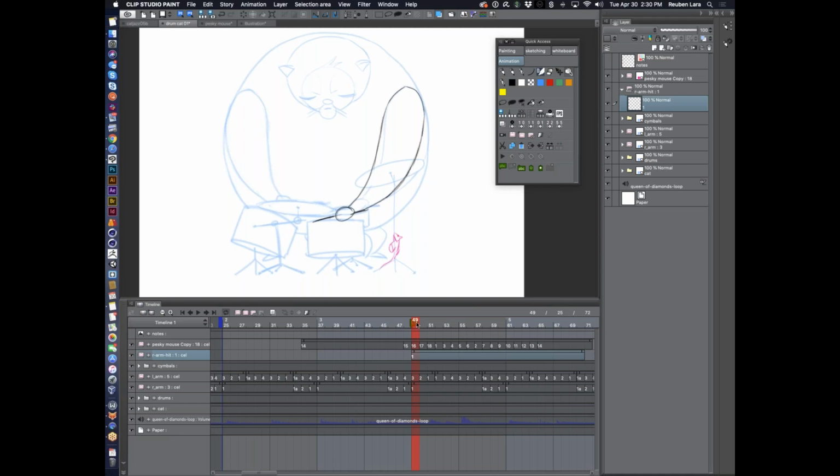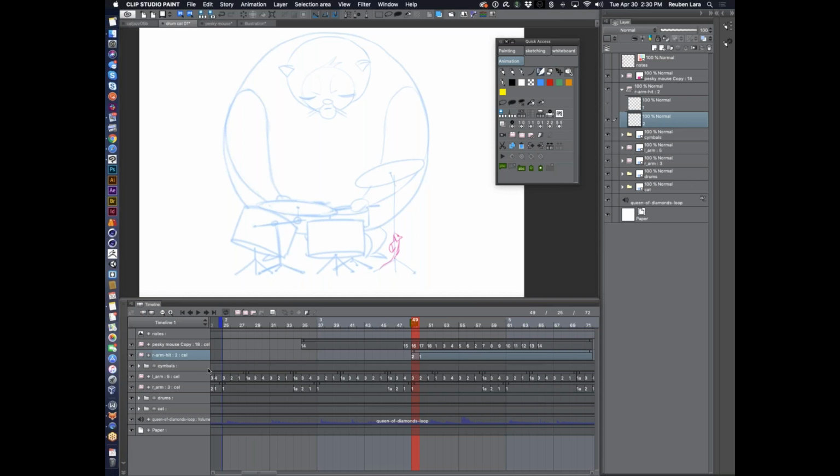So that's one. Now I'm going to do this motion where he's raising his hand right before he hits it. So I'm going to scoot this forward. And even though there's no clip here, if I hit new animation cell, it's going to join me to that clip anyway. I'm not concerned about the numbers. I can always renumber stuff later as long as the cell assignments are in the correct place. So I'm going to go onto my new drawing here, and I'm going to turn on onion skinning so I can see my previous and last drawings.